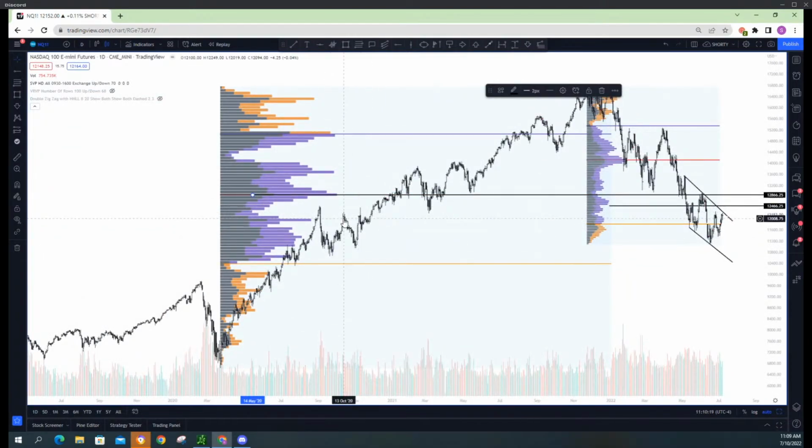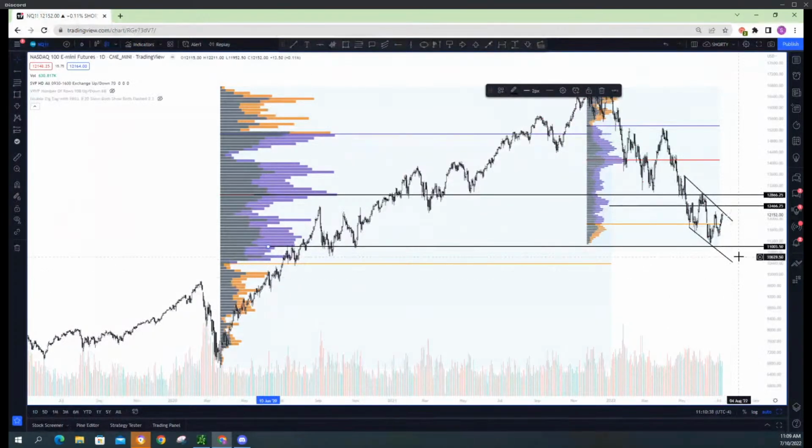So you knew the buyers were right here, so you could have scaled out from there. You had the buyers right here, you could have scaled out there, and then you had buyers right here at 11.4, and you would have scaled out. This was their kind of like last chance right here to save them from dipping, was the level right here. And we haven't touched this yet, and I think we probably will soon. So same concept, just different ticker. You can apply the same logic over and over.